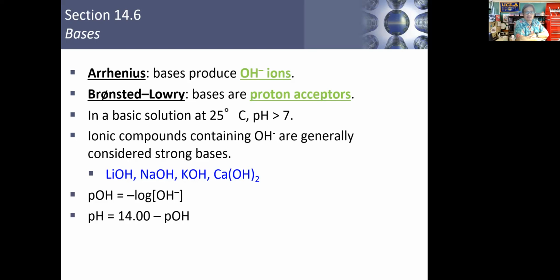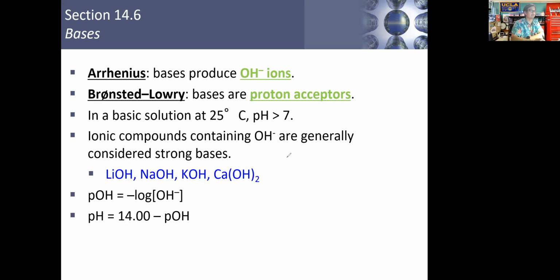So a base is a compound defined by Arrhenius as being a contributor of hydroxide ions. Arrhenius defines a base in a very specific way, much the same way that he defined an acid. With the Arrhenius acid, it's any compound that can contribute a hydrogen ion. With an Arrhenius base, it is any compound that's going to contribute a hydroxide ion. Those are the key differences. So only compounds that can contribute a hydroxide ion will be considered an Arrhenius base.